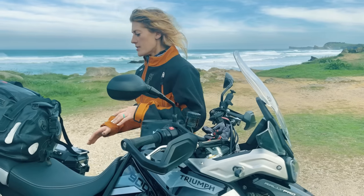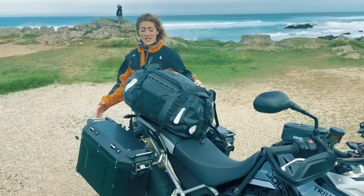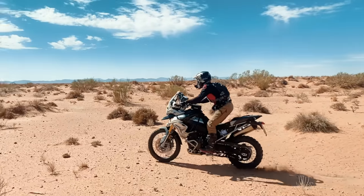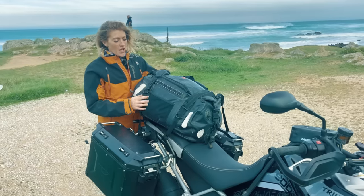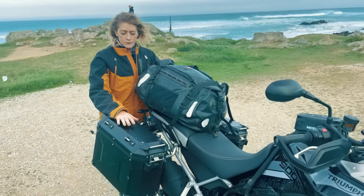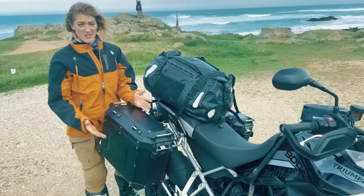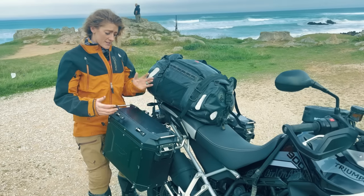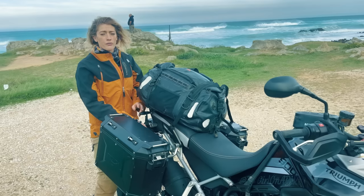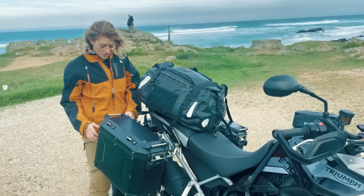Panniers and luggage are an important one for touring. Oh, I'm pretty loaded up. My roadbook navigation tower, which is going to mount on the handlebars for the Thousand Dunas Rally, is actually in here, along with my tent, my sleeping bag. I've got the official Triumph hard luggage on the back and pretty good space. They come off very easily and there are luggage racks on there. I'm probably going to take the luggage racks off for the actual rally because it's a good couple of kilos of weight I can ditch.